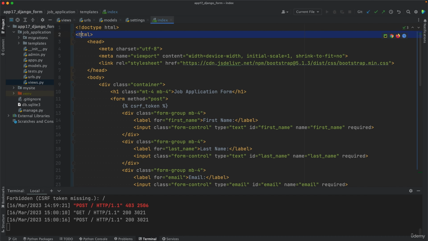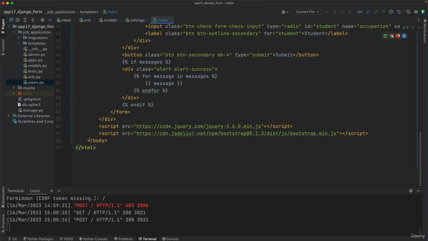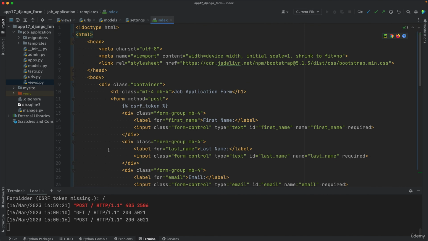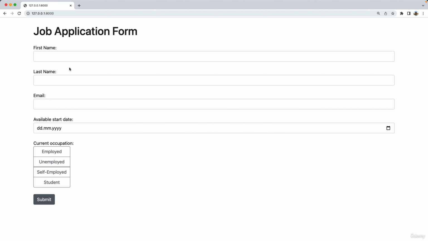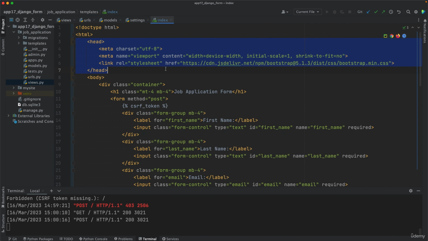Then we open the HTML tag in here and we close that here down below. And then we have the head tags, opening here, closing here, so that's a head element containing some metadata such as the link to the Bootstrap CSS file, which applies that nice styling. You see these nice looking buttons here and radio buttons and so on. That happens through Bootstrap. Then we have the body tag.